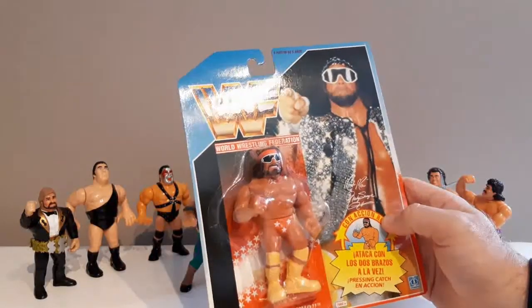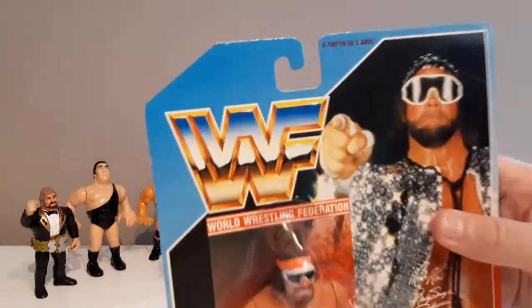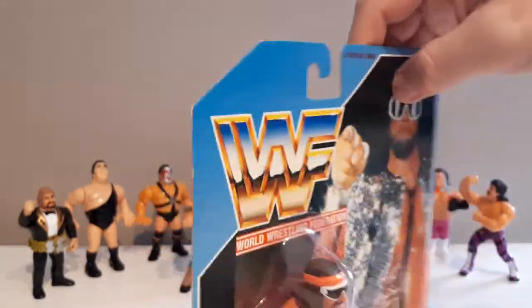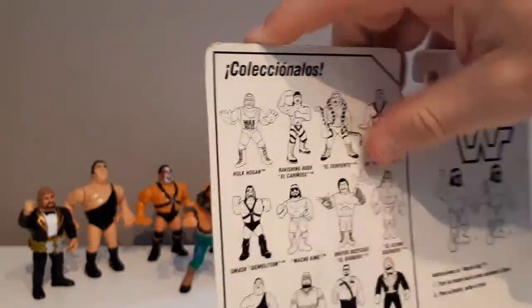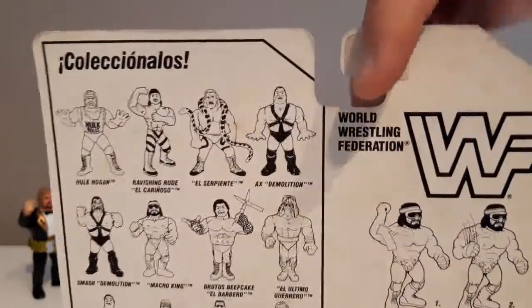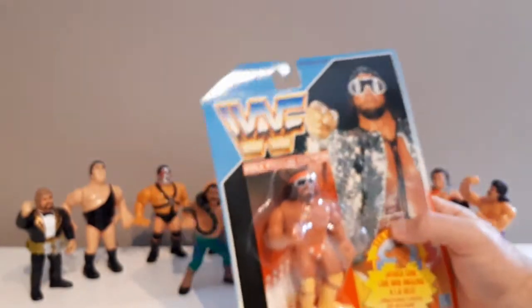It's not a terrible card. It's got a couple of creases, but the one thing I think would probably affect the value is, I don't know if you can see, but it has some kind of oil splatter type thing on it. Same on the back. I don't know how that happens, maybe dampness or mold or something. But yeah, that takes away from the card, I think.